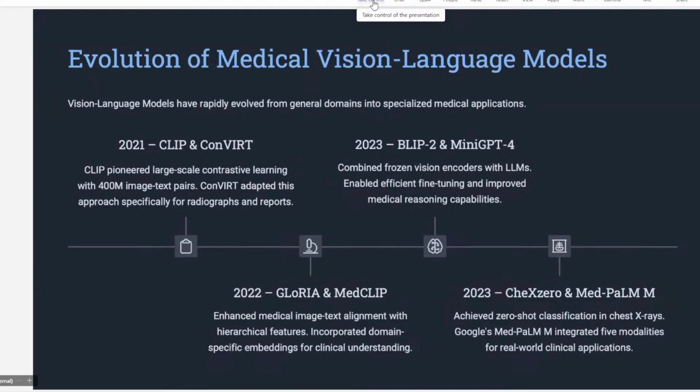And then finally, last year, we had Med-PaLM and CheXzero. So Med-PaLM was basically, as I said, one of the first generalized works to integrate text, image, and structured data to deliver a generalizable performance across 5 medical domains. So there were some caveats with that work, which they themselves addressed in the paper. Like I said, sometimes the model was hallucinating, and sometimes it missed out on some features. But that was probably because they were shooting for a very ambitious task of making it generalizable for 5 different modalities. So this is the landscape of how VLMs have evolved over the last few years.